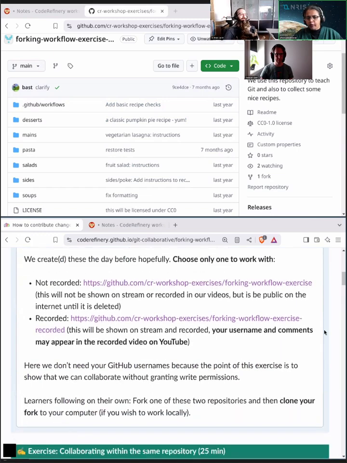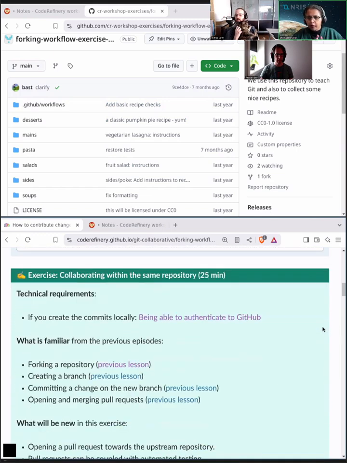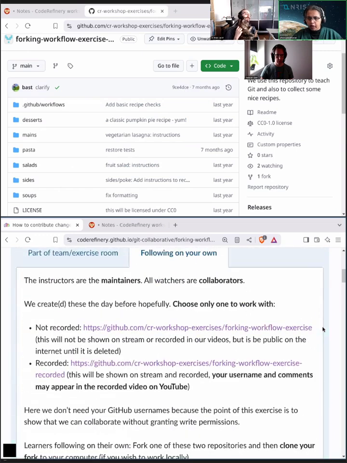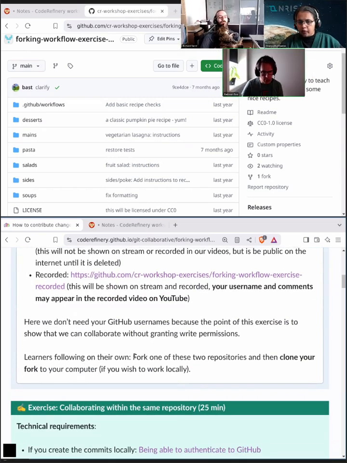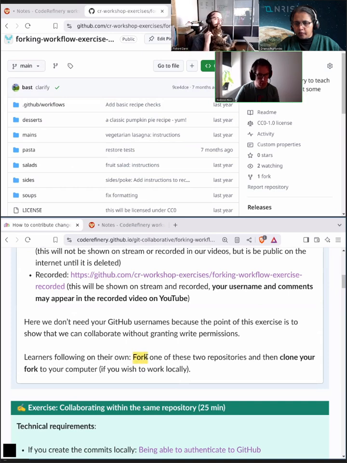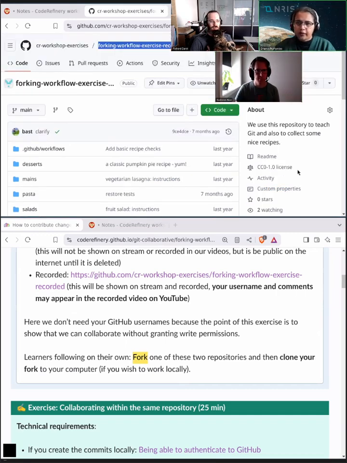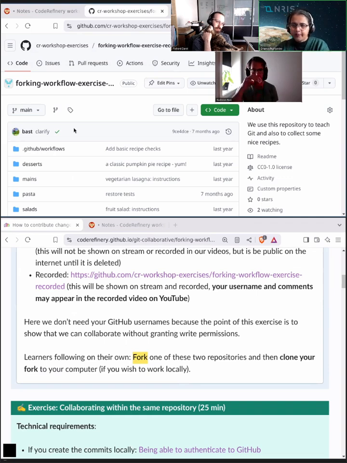Let us show how it will look when you fork it, maybe before we go for the exercise break. What everybody will do in the exercise is make a fork. Remind us, what was the fork again? It was a full copy, but it stays on GitHub, under your user namespace. Earlier it was under CodeRefinery when we did the collaborative exercise where you have write access. Now it is under your namespace.